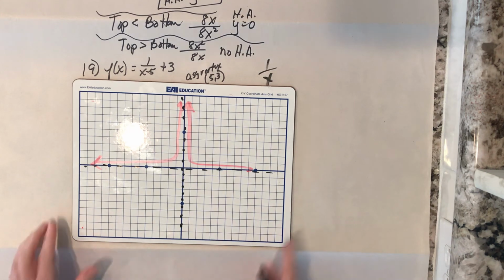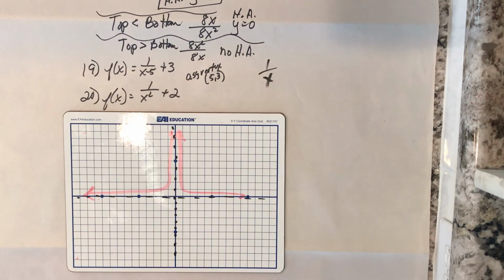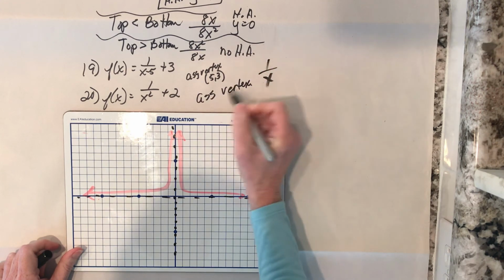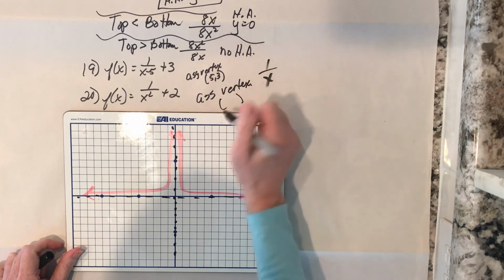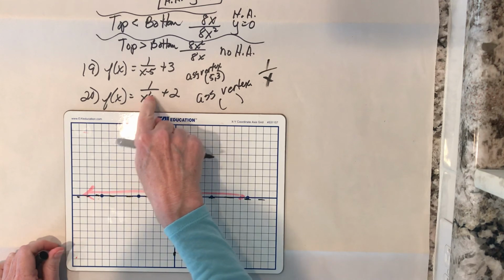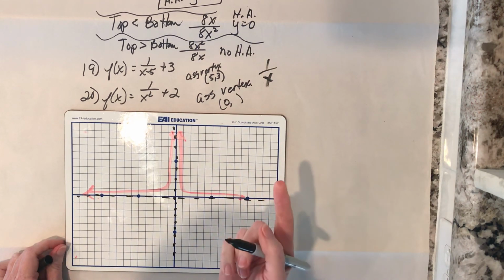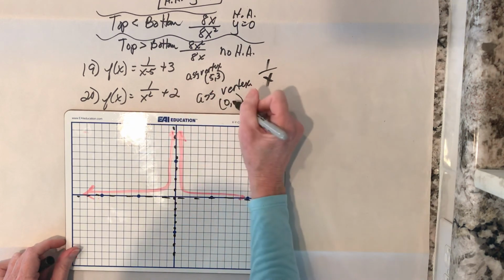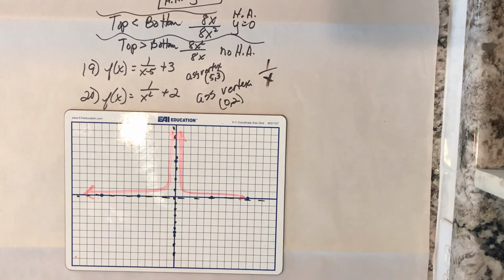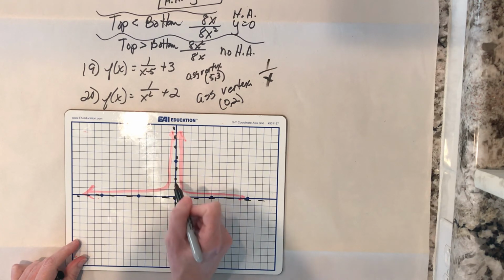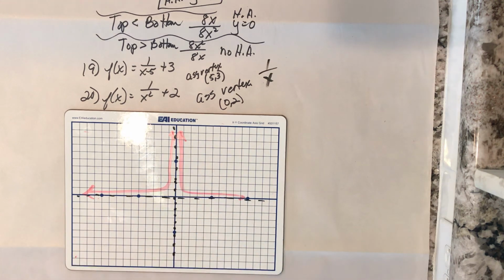What we're trying to do with number 20 is look again for the asymptote vertex. The opposite of what sits between the x and the exponent. There's no number there, so the x coordinate of the asymptote vertex will be a 0, and then the same as that. So 0, 2 is our new asymptote vertex. 0 says don't go sideways, 2 says go up. So that's where the two are going to meet.